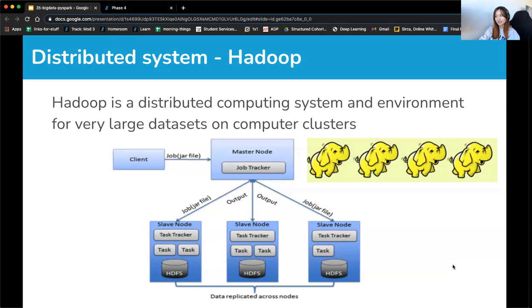Questions about this? There are a lot of variations of this image that we'll see in this presentation, because different companies set up their systems slightly differently. But in a nutshell, they all split up the work and then re-aggregate. Oh, and the elephant is the logo of Hadoop. It's not just random elephants that I put on the slide.